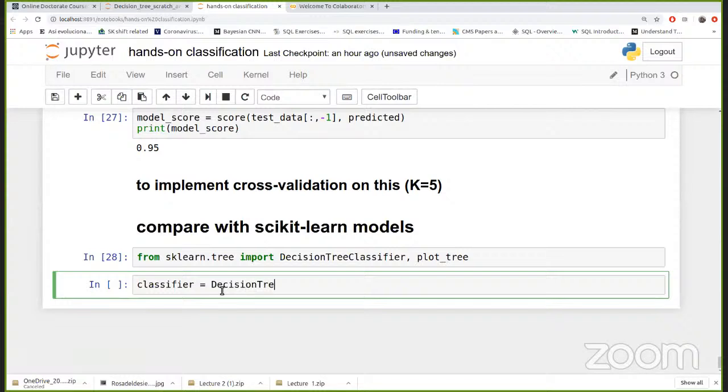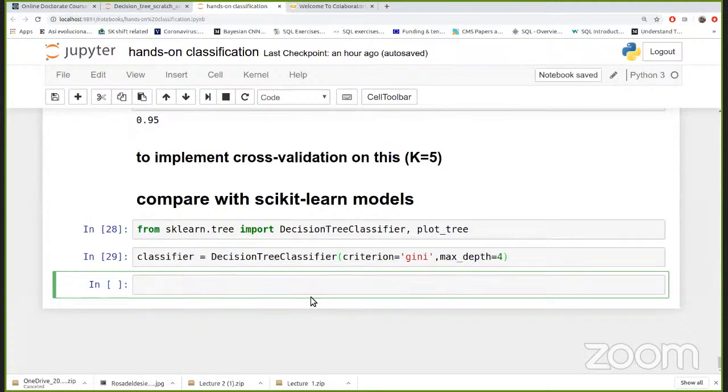And now I am saying, okay, imagine my classifier is this decision tree that I just imported, from this library, where I have many criteria. You will see all the criteria in a moment, but I need to first specify that I want to optimize this by using the Gini and not other things. And I'm also trying to be in a similar condition to what we just did, which is taking maximum depth equal to 4, right? So I have loaded my classifier.